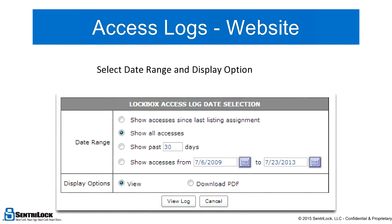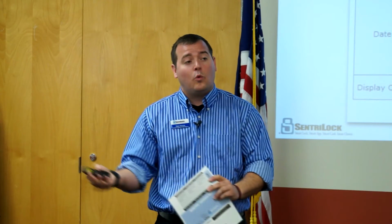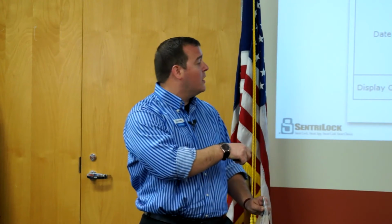This is going to bring up a date range. Do I want to see all accesses for the box as long as I've owned it? Do I want to see the past 30 days? Do I want to see it since it's been on the last property? Maybe the homeowner says, I want to see who's been in the property from May 1st to May 20th. You can select those dates. You can download it as a PDF and save it and email it, print it out, or you can just view it in real time.